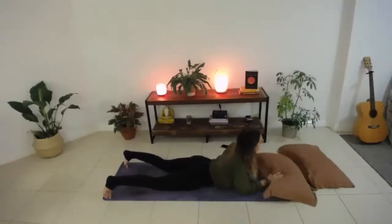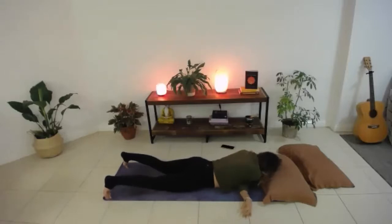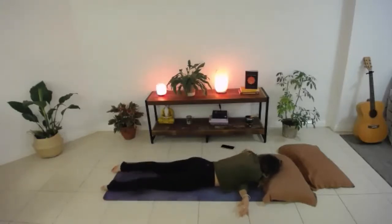It's really nice to take one or both of those cushions or pillows underneath our forehead here. Makes it so much more supportive. More support for the head and the neck. And then release and rest. And breathe into the stretch in the backs of the shoulders.